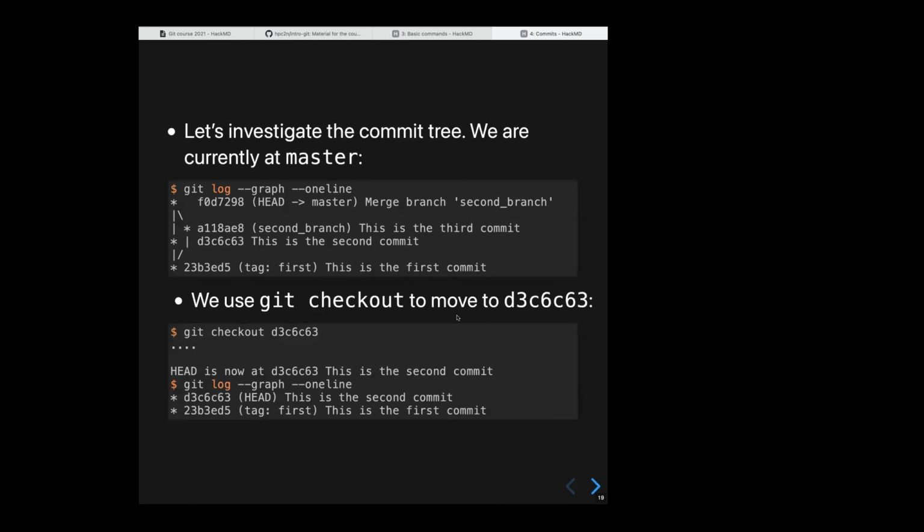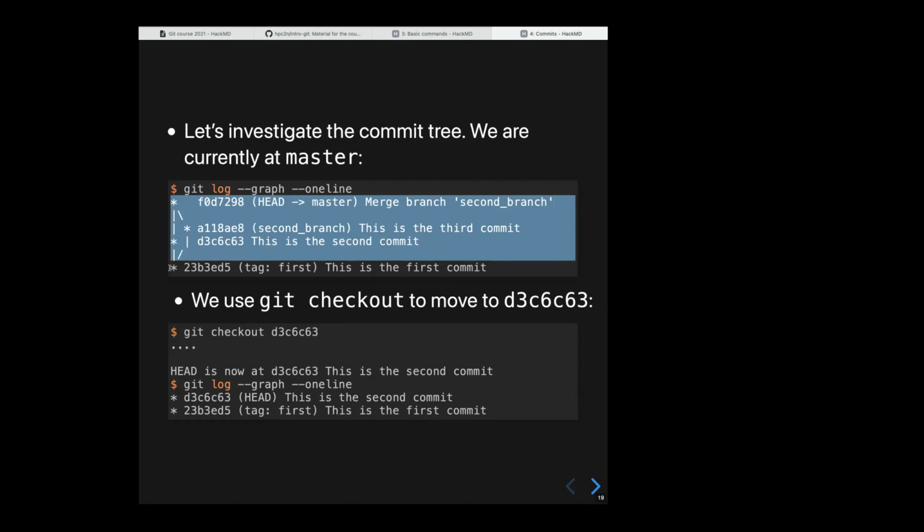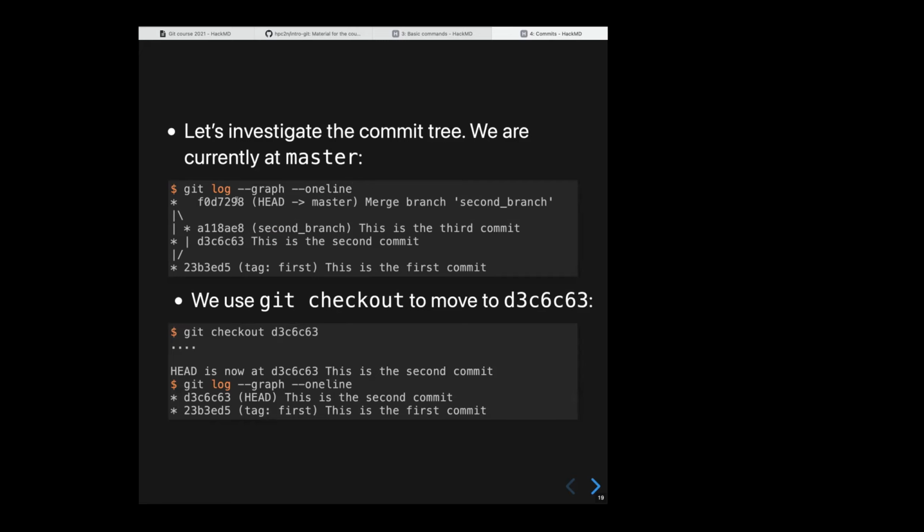on both. Whenever you want to use git checkout and git reset, it's a good idea to list the history first. So always do git log with your preferred options when you want to navigate the tree. So git log, in this case, with --graph and --oneline, gives this nice ASCII plot of the tree structure. And we see that, in this case, the head is pointing to the tip of the branch.